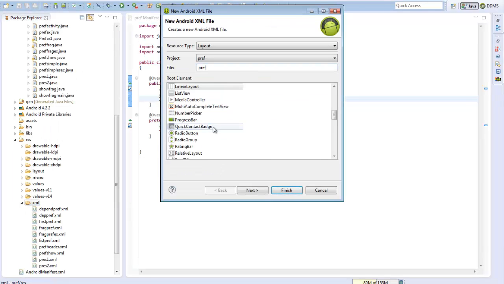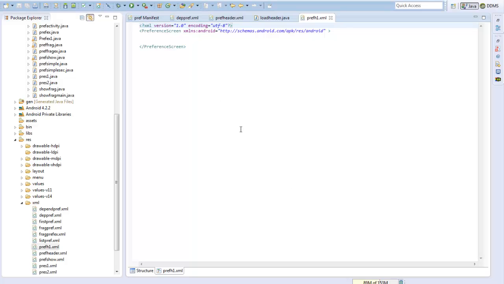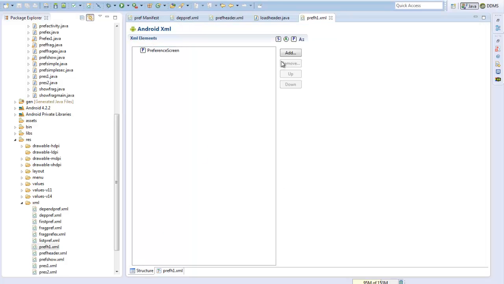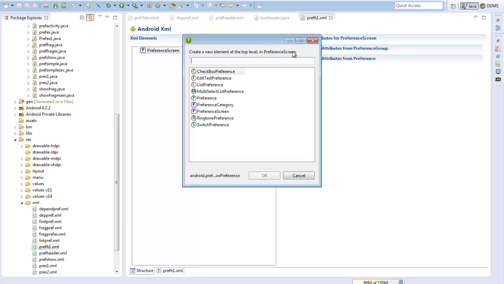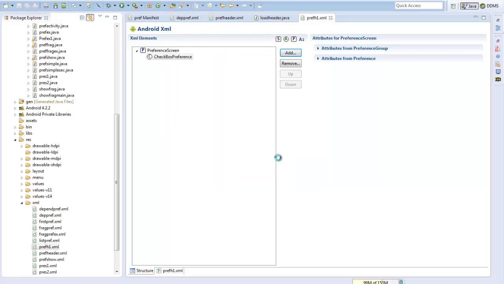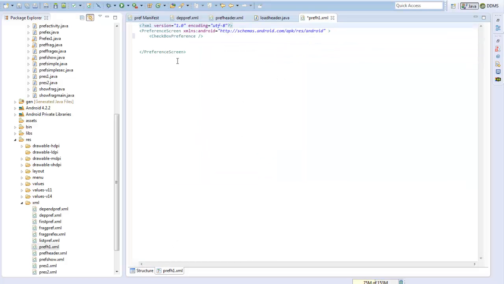I'll say pref h1, this is a preference, and I'll simply add a checkbox preference to this. Add checkbox preference. We'll edit to add title and key as we did earlier. Key, and I can add Android title.